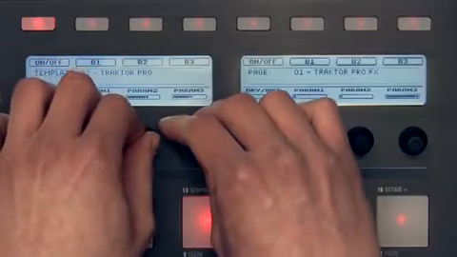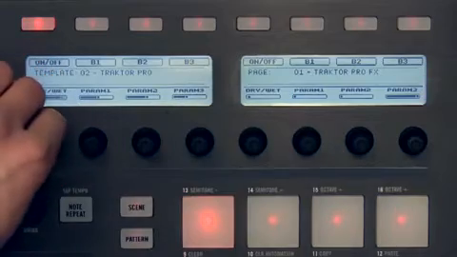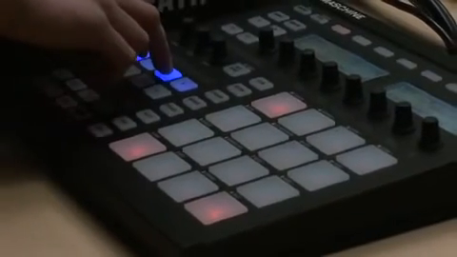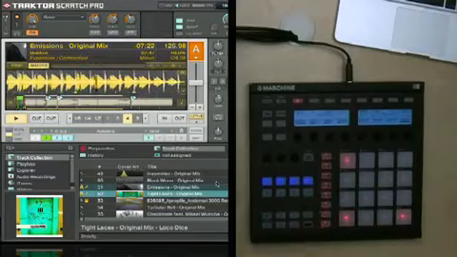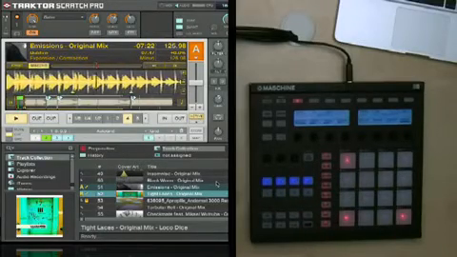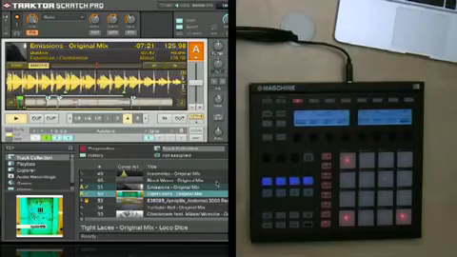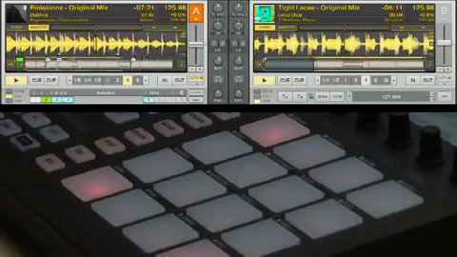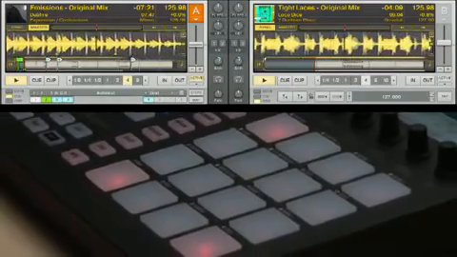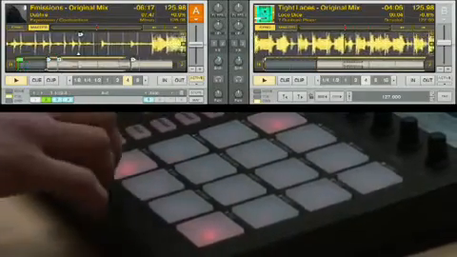The 8 pads for each deck can also be used to trigger the 8 storable hot cues per deck. To switch the controller to hot cue mode, just press the F2 button. The button row next to the pads should now be illuminated. This is an indicator that you are now in hot cue control mode. Each pad corresponds to one hot cue stored in the currently playing track. Just hit one of the pads to start rearranging your tracks.